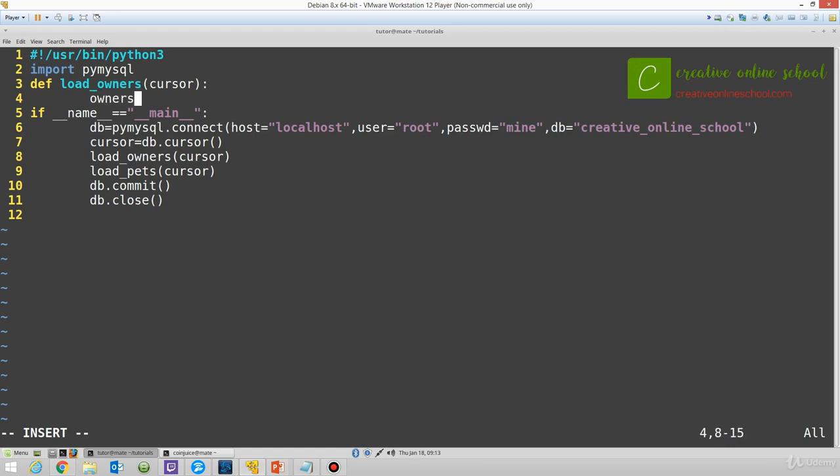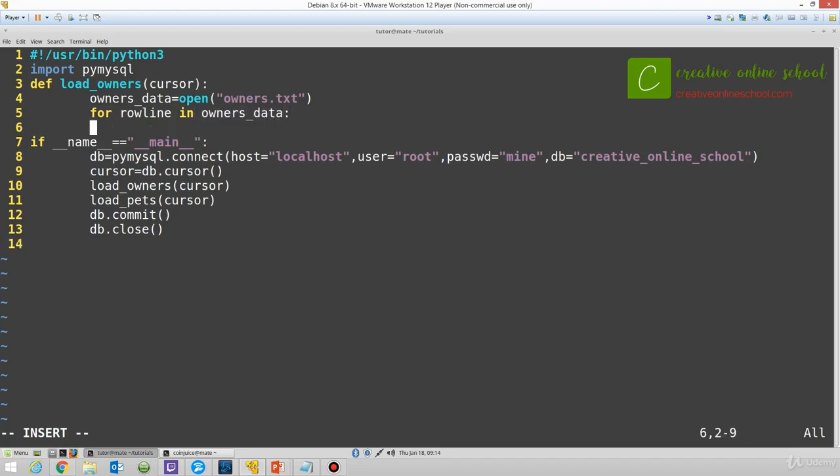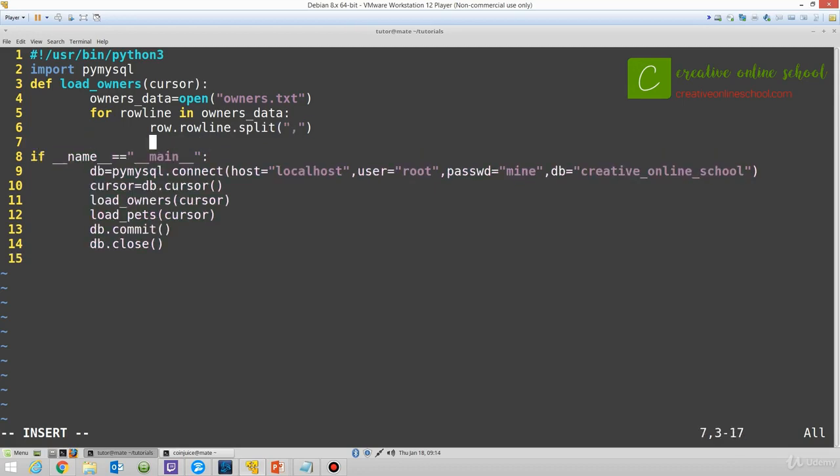First thing that we need to do in load owners is open our data so that we can use it. So we're going to do owners.txt. We're just going to open it up as a regular file, and then for row in owners data, we want to split this data by the commas because it's a comma separated field.